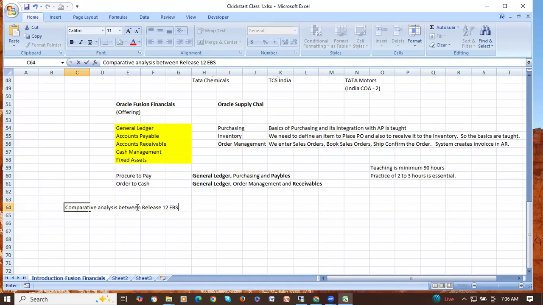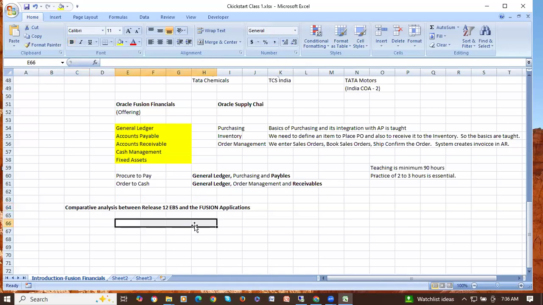We'll compare one by one with regard to structure. In release 12, we'll put it first because it came first, so we'll give it priority: how E-Business was structured, and how it is in Fusion now.